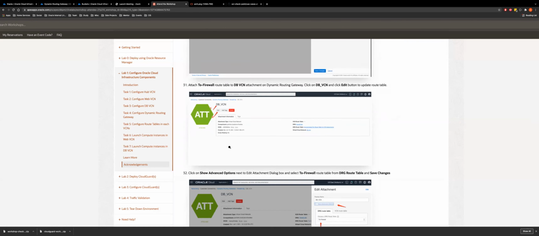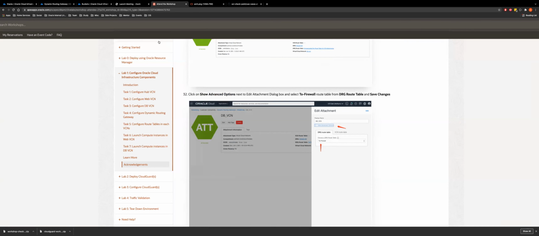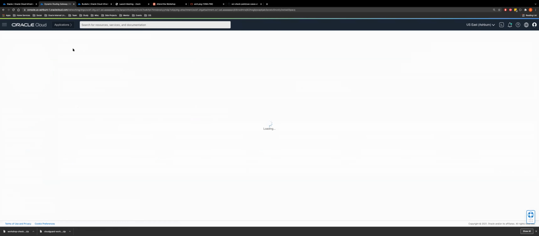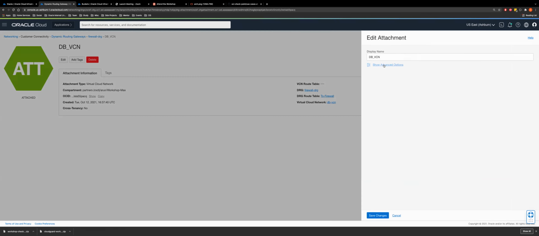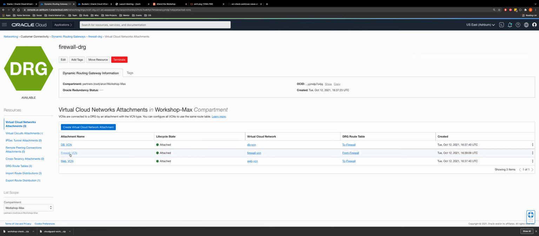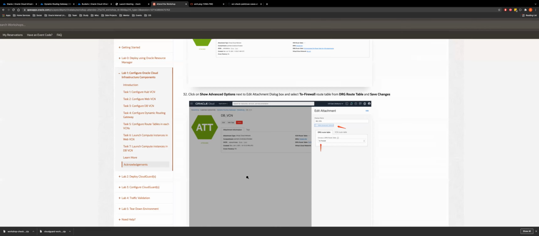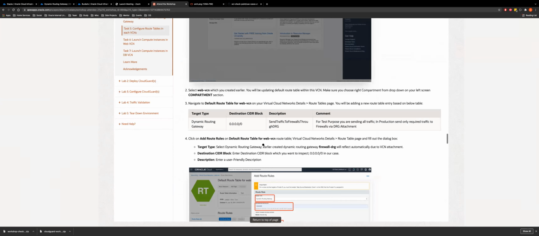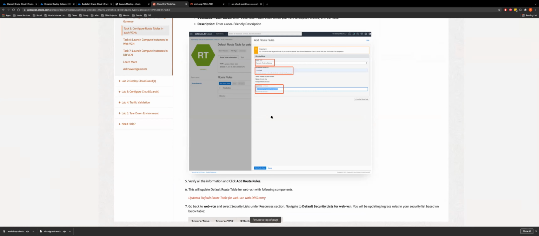Then we talk about the attachment. How it works is, if you go into each attachment here, from there you can update the route table. Once you create those route tables, you will be able to choose the route table. This is the to-firewall route table and all. Spoke VCN doesn't require a VCN Ingress route table, but in the firewall VCN, you have the VCN Ingress route table and all. So I'm going to quickly walk through the route tables which we already talked about, the VCN Ingress route table and all.